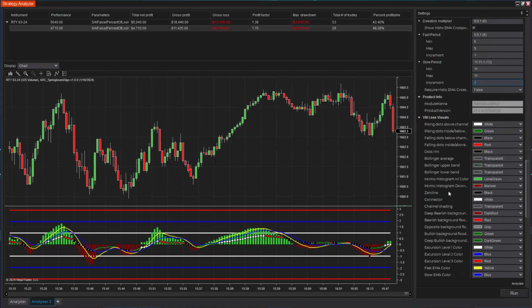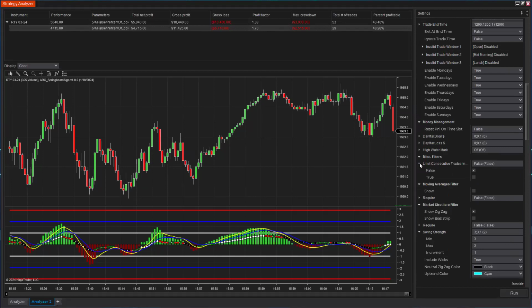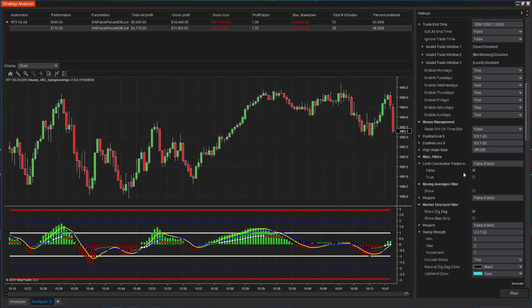Cool. Good. Where's my moving averages, consecutive trades? Now, this is an interesting thing to consider for this algo too. Limit consecutive trades. This would actually help you in a sense of reversals, because if you set it to 1, it's only going to take 1 in that direction. It's going to wait till it comes up, and it's going to take 1 in that direction. That could be really cool because you would have one here going long, and then you'd have one here going short that would have stopped out, but then you had one here that would have worked. But actually, you wouldn't have taken this one. You would have taken that one. So I don't know, something to consider. Kind of thinking out loud a little bit here. All right, let's keep going.